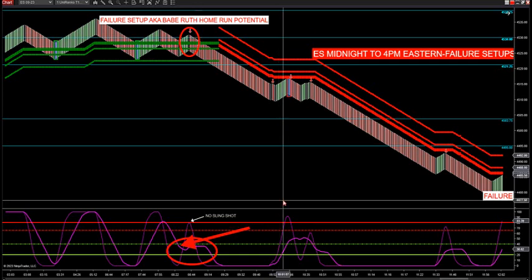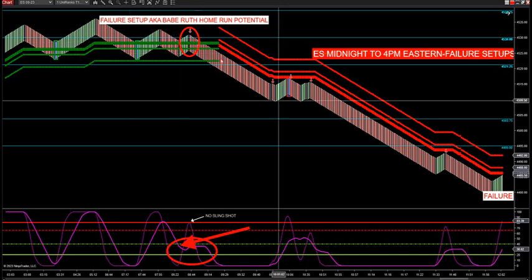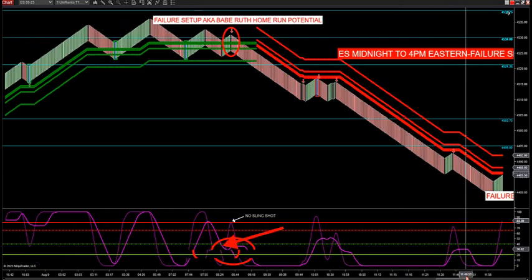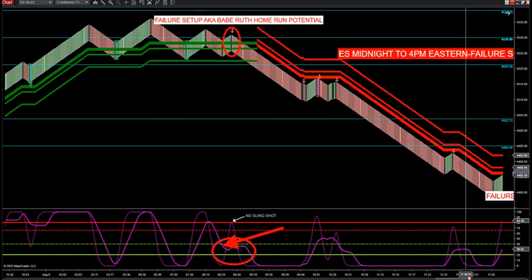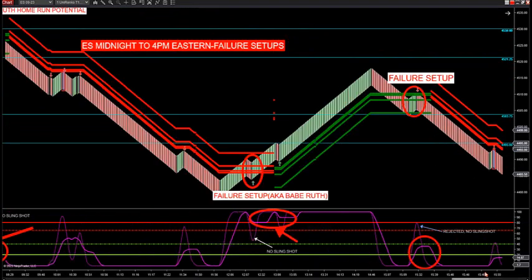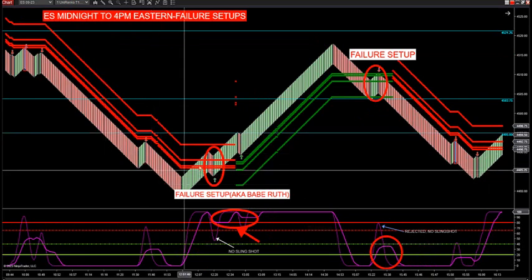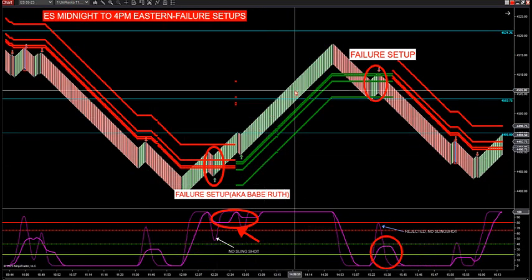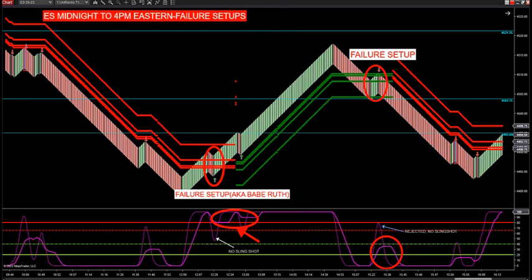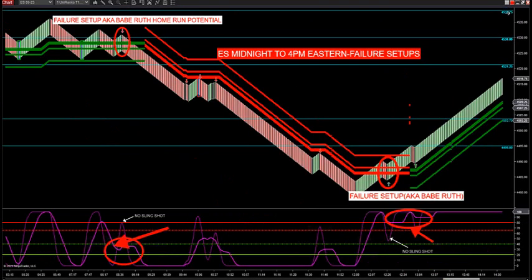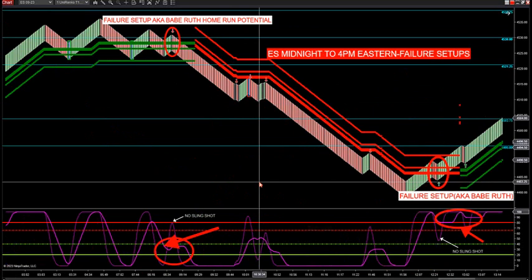My methodology is totally different. I'm trying to short weakness, to sell low and buy lower. I'm trying to short a lower high, sell low and buy lower. I'm trying to buy a higher low, and then sell higher. So we try to do the opposite of what the public's doing. They're trying to buy, catch the falling knife, buy counter-trend. On the way up, they try to short. And that's what a lot of oscillators and indicators do. Like I said, we do this totally opposite. So we have two PDFs where I go over these specific setups. Please review those. This particular setup is one of my favorite setups.